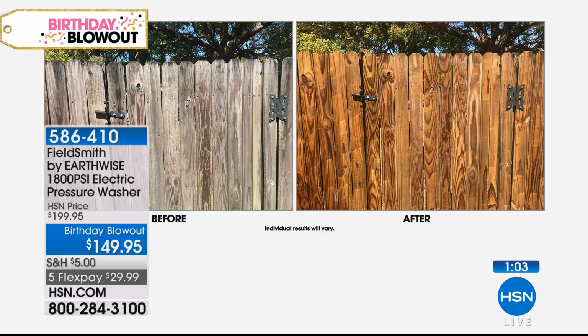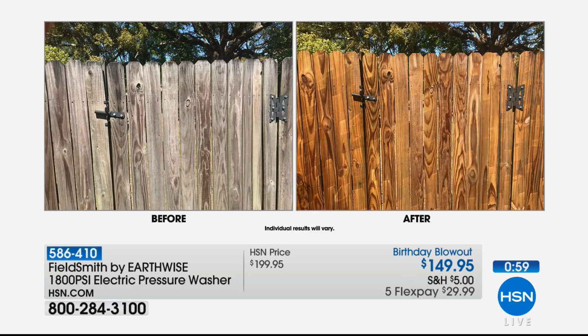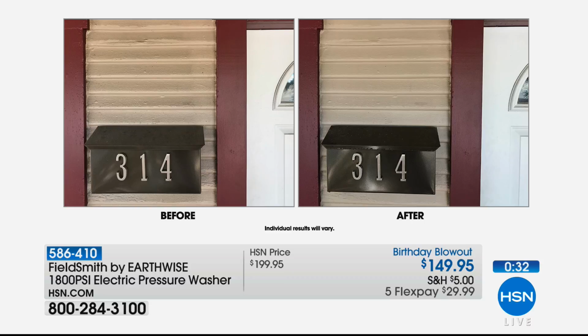That is very powerful. It really is an easy job because of the power of the water. Here, you would never try to attempt to clean that fence, but the difference is amazing. Again, it was one of our producers, Tim. He did that, and Tim's not a professional, but it's so easy, and it takes a very short amount of time when you think about it. Cleaning this brick, it looks like, I guess that's a chimney area. Just such great curb appeal. It looks amazing. And it makes you enjoy and appreciate your home a little bit more when it looks back to brand new. It's amazing what a difference that can make.